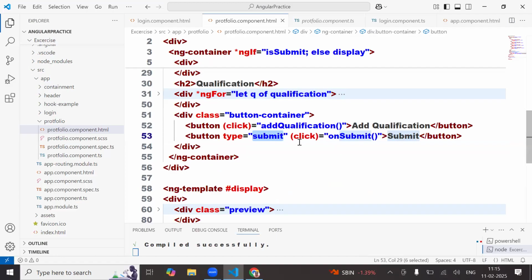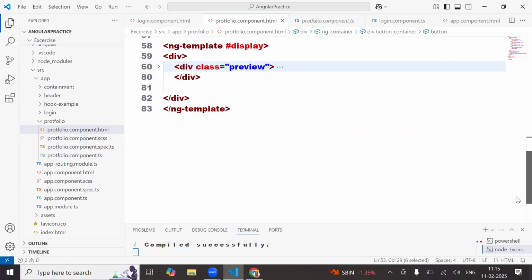That is the value you are going to bind here in the preview template.